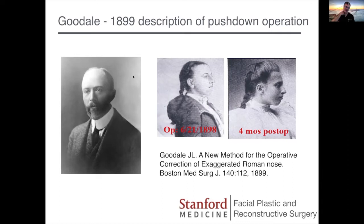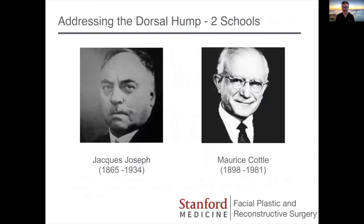This is an image from his original description. Now, of course, we talk about the Caudill method nowadays. Caudill was the major proponent of it through the mid-20th century. But at the same time, there were two schools — the other school was the Joseph technique, which was dorsal resection, which had also started in the late 1800s, and Dr. Joseph really popularized it. So when we talk about the Joseph versus Caudill methods, we're talking about dorsal resection versus osteocartilaginous preservation.